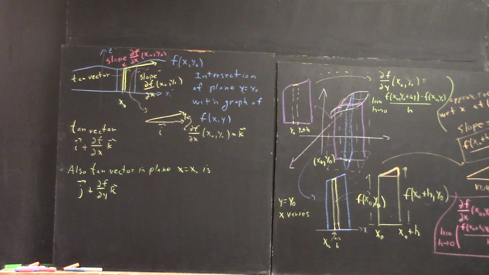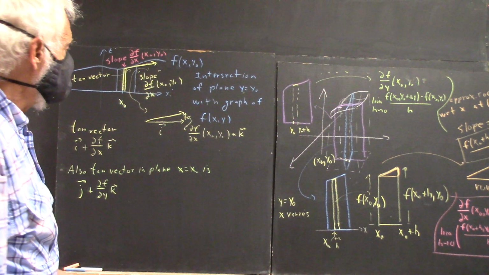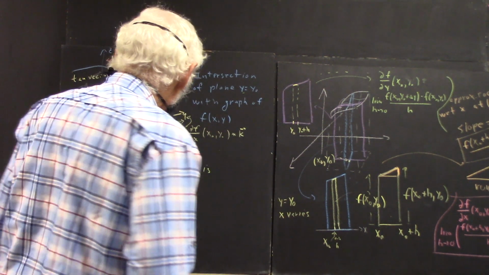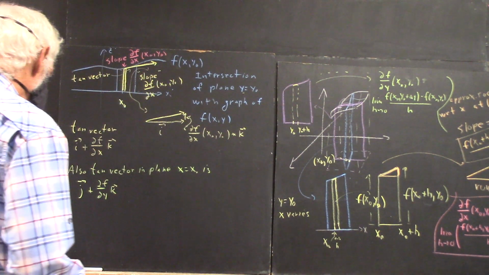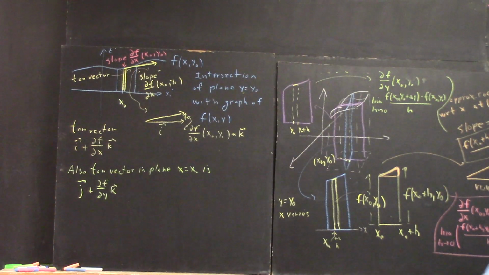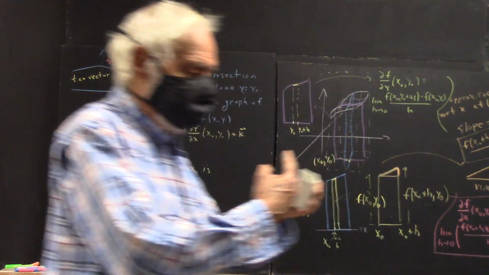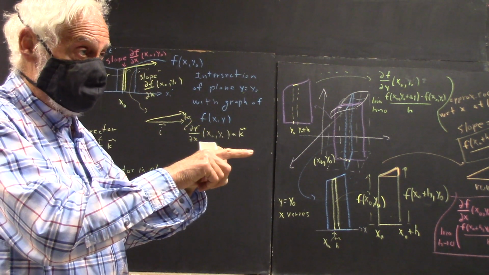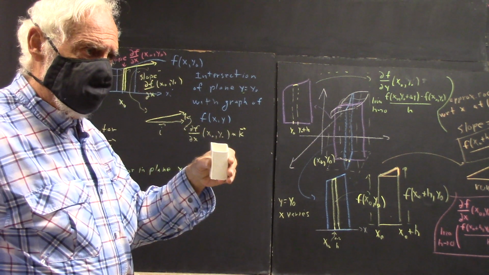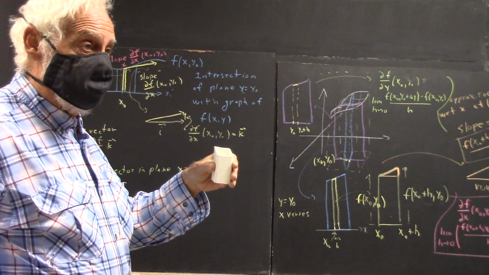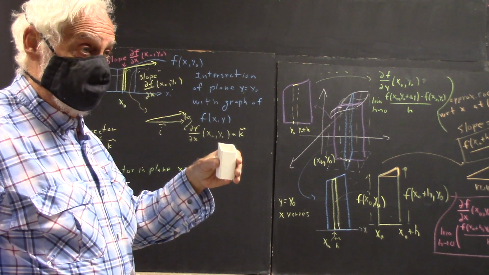Anyhow, there you got two tangent vectors, right? Okay, what can you do with two tangent vectors at a point? Well, if you've got two vectors tangent to this surface, it's like, again, you've got a vector in this direction and you've got a vector in this direction, right? What can you do with those? Well, you can find their dot product if you want it, or their cross product.